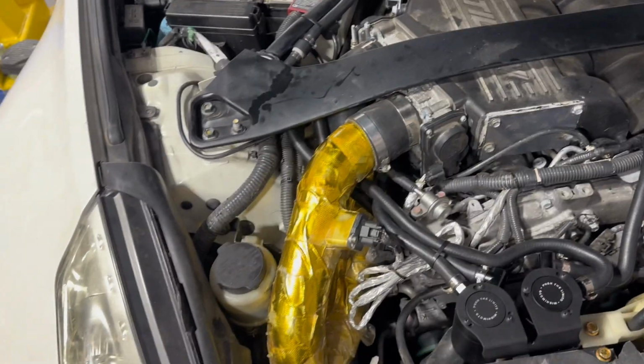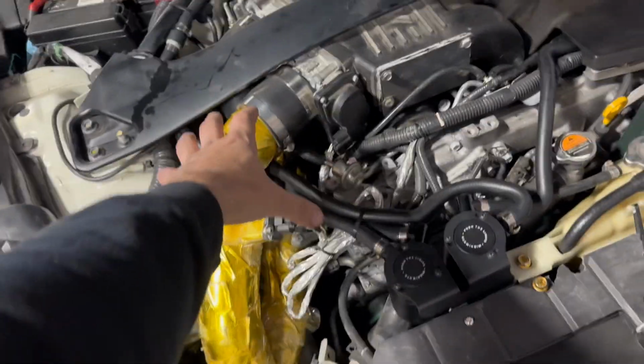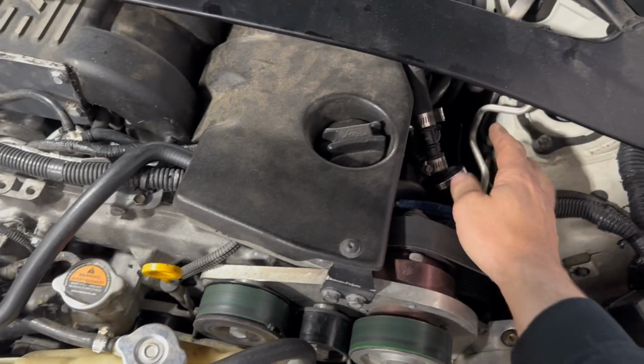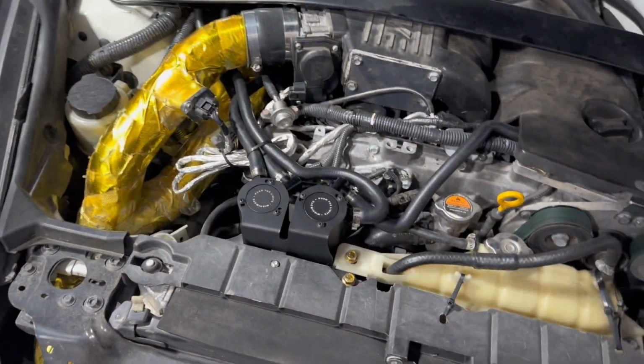We went ahead and got a Mishimoto catch can. I was wanting to use the Radium setup, but there was an issue with where the placement was on the throttle bodies. As you can see here, usually they fit in this general area. This area would have been fine. I still got to take all this off. But yeah, he's got a nice catch can setup now.